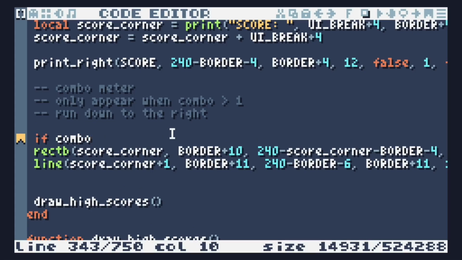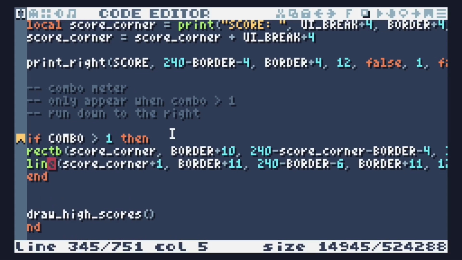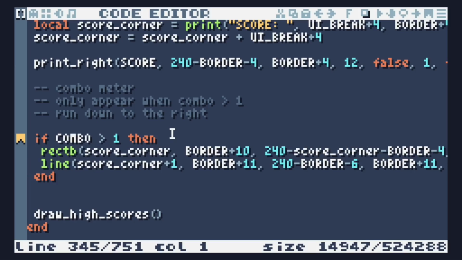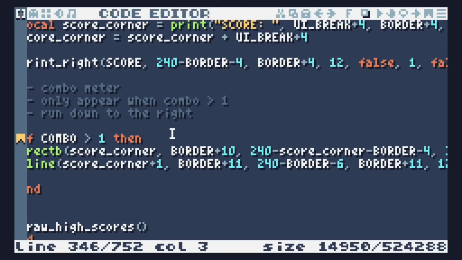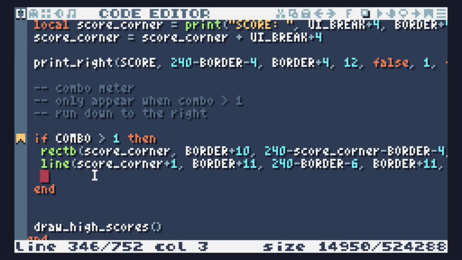Okay. Now, if combo is greater than 1, then we show our combo meter. Oh, and then underneath this, we should also actually print the combo meter.